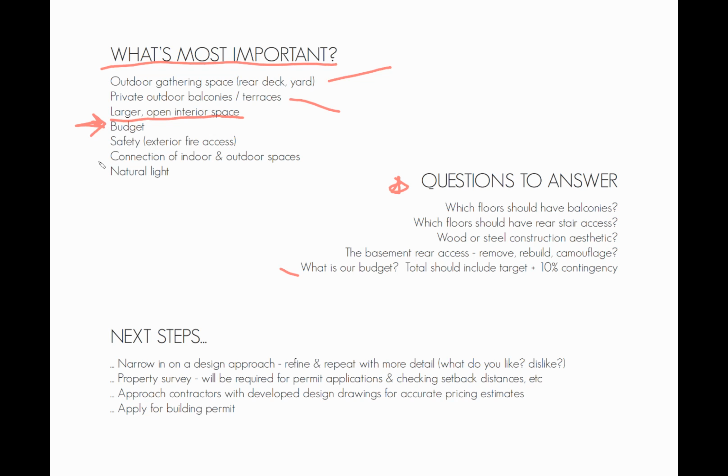The connection of the indoor and outdoor space, some of those options, I think when you open up that back wall by the dining room and you have that strong visual connection between the inside and the outside, I just think you'll use your backyard a lot more if you had something like that. And natural light, just trying to keep all the light possible going to the interior. So once you sit down and figure out, all right, what's important? What are we actually trying to accomplish by doing this? Then you can start to answer these.